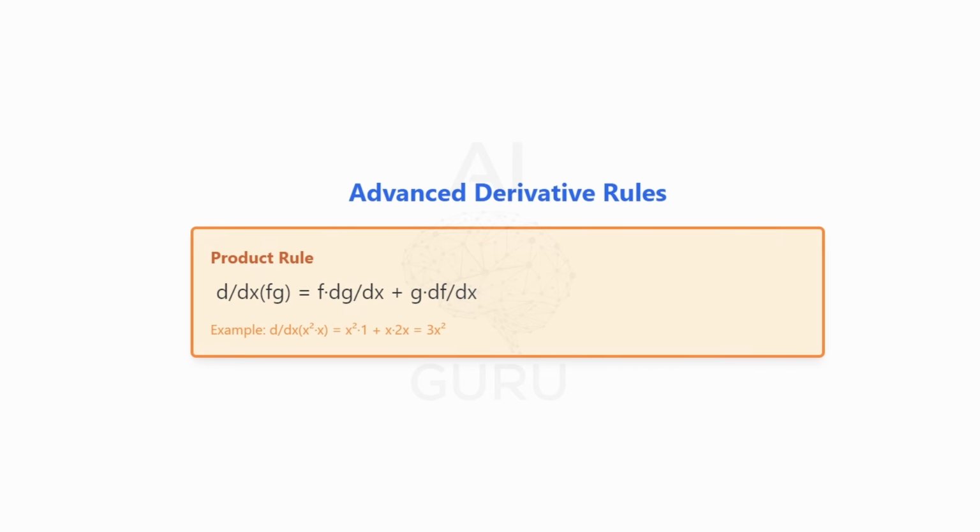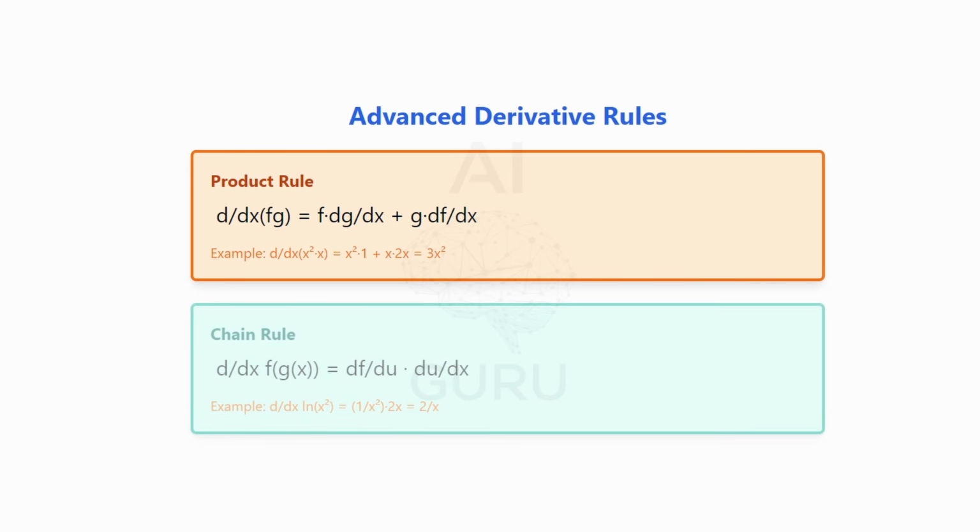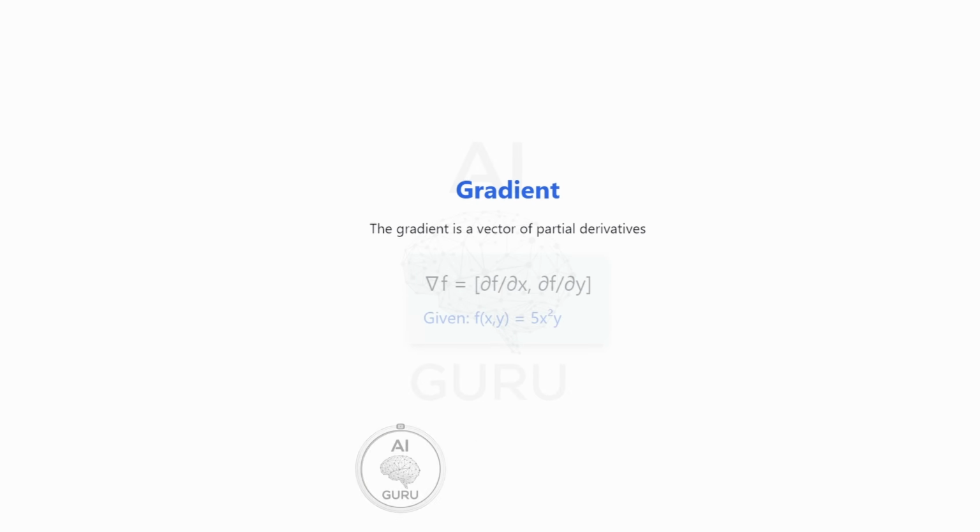And then the most important one, the one you said is like the ancestor of backpropagation. The single variable chain rule. This is the concept we have to get. Yeah. If you have a function inside another function, like f of g of x, you take the derivative of the outer function and you multiply it by the derivative of the inner function. So you're kind of tracing the influence backwards. Yeah. You see how much a little nudge in x changes g, and then you see how much that change in g nudges the final output, f, and you multiply those effects together.